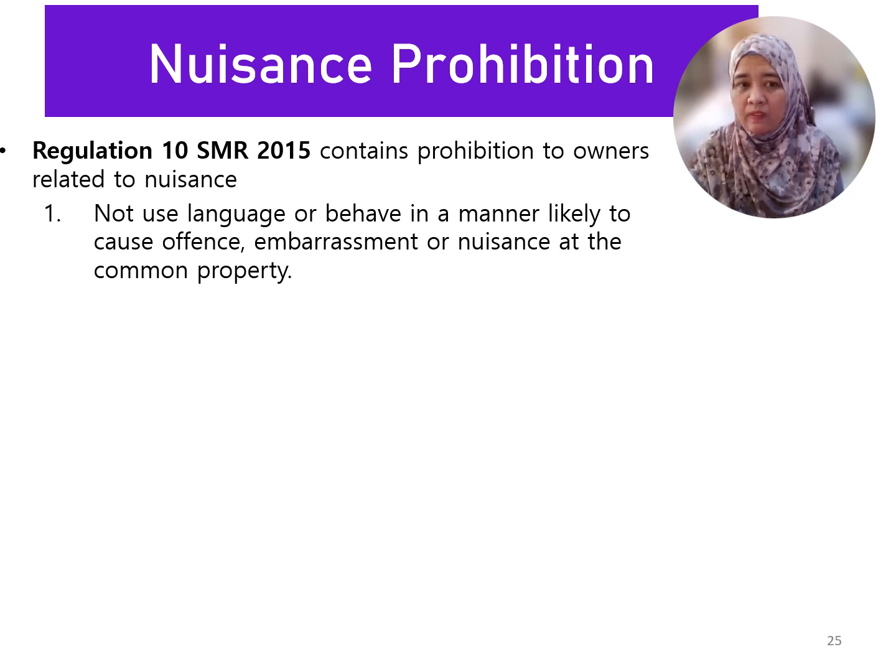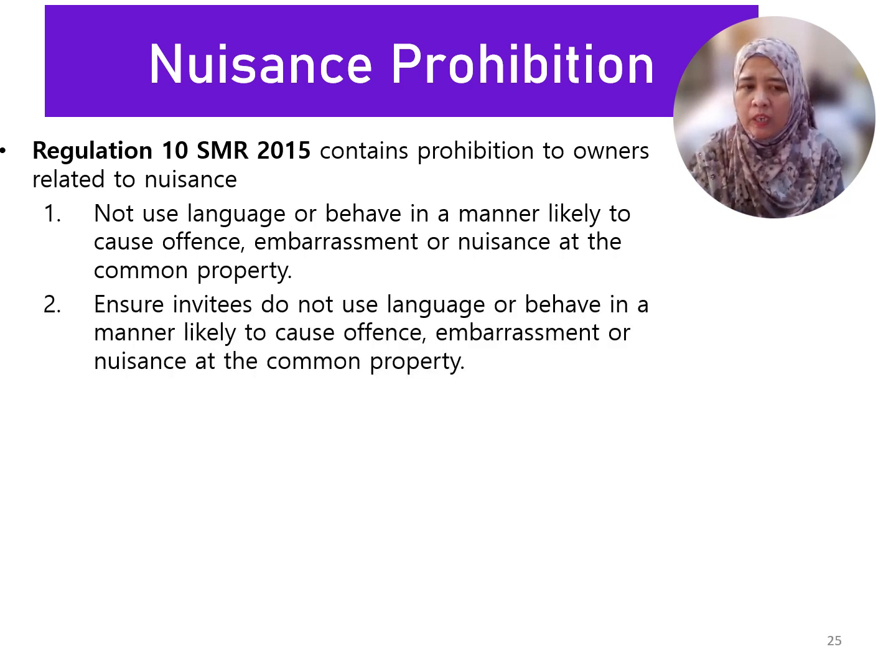At the lobby, for instance, you cannot use rude language or behave in a manner that is socially unacceptable, that can cause offence, that can make people feel offended or embarrassed, like wearing sexy clothes. Any manner or behaviour that is unpleasant, that causes offence, embarrassment or nuisance, is not allowed. You cannot shout, for instance, in the lift lobby. This regulation already exists.